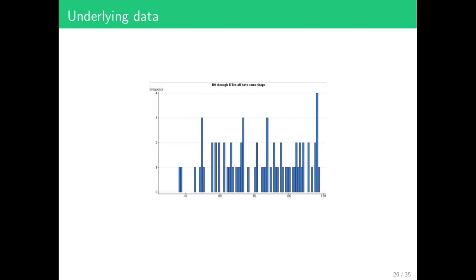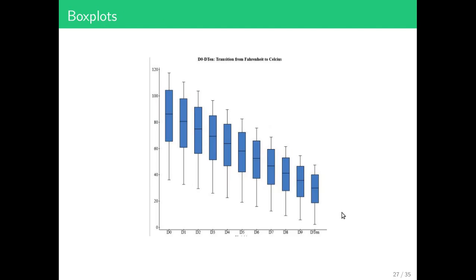This is what the original underlying data looked like. I just generated it on StatCrunch. It's completely bogus, but the temperatures range from like 37 or 38 all the way up to 100 and some odd. I don't know, they could be temperatures. And this is what the transition is going to look like. I'm going to start with the temperatures in Fahrenheit and slowly slide them until they have become Celsius temperatures.